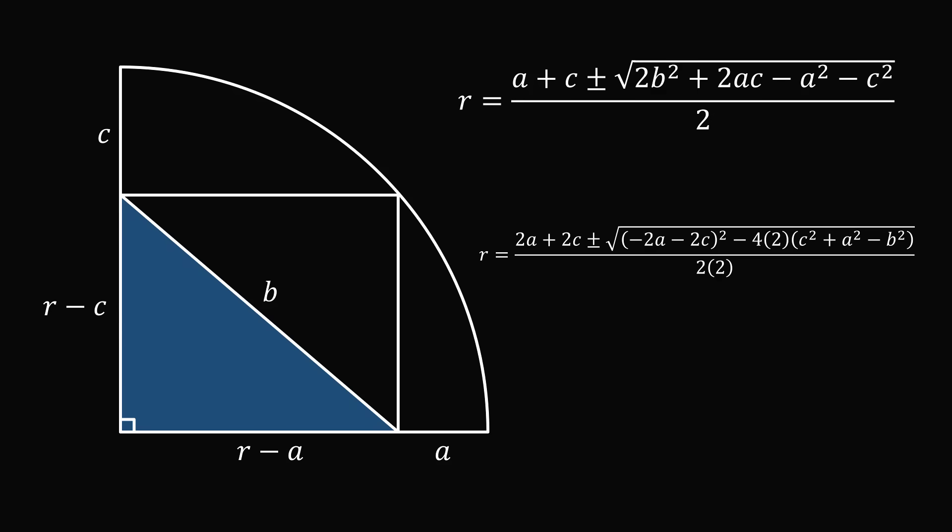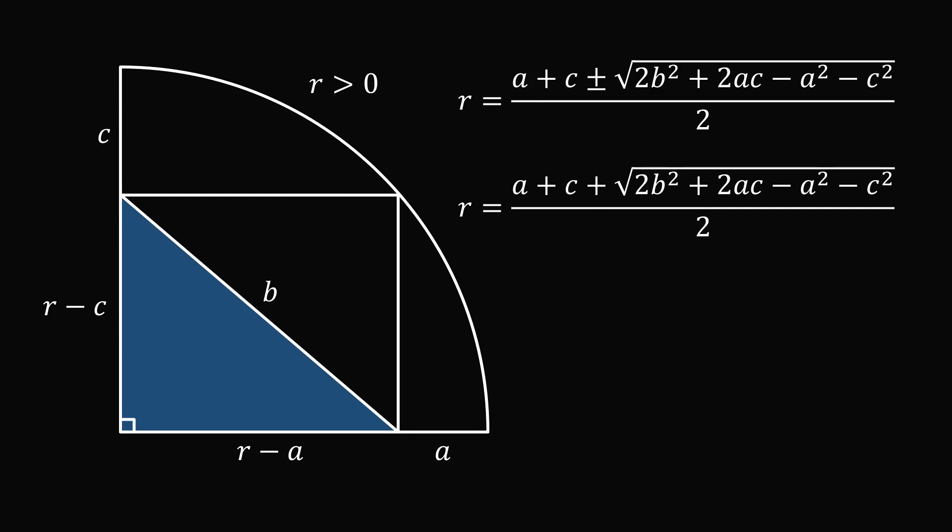Furthermore, you can take one more consideration. We want the radius to be a positive value, and usually that means you're going to disregard the minus of the radical. So most likely the solution will be this: r is equal to a plus c plus the square root of the quantity 2b squared plus 2ac minus a squared minus c squared. And we want to take this whole thing and divide it by 2. Now, I have tested this formula with several values, and it does seem to work. But there is a problem with the formula. It's not the most simple expression for the radius in terms of a, b, and c. It is definitely overthinking the question.